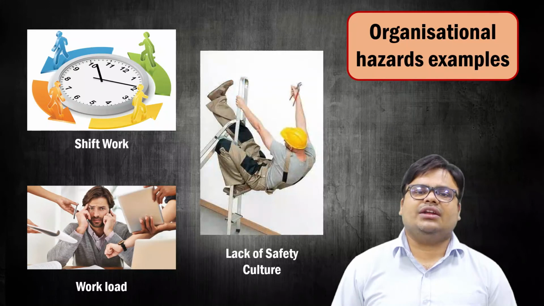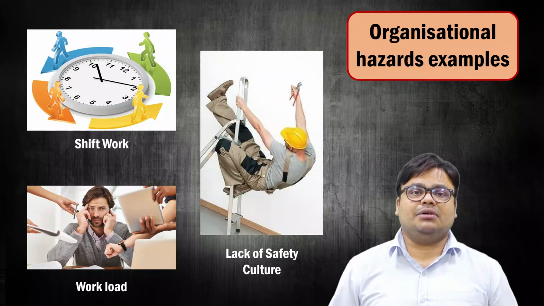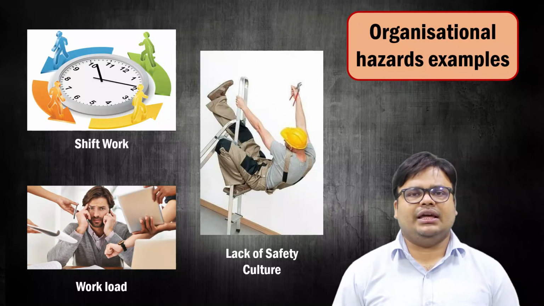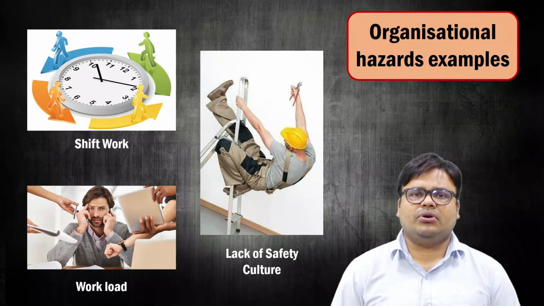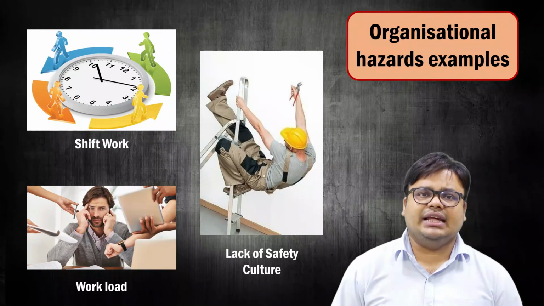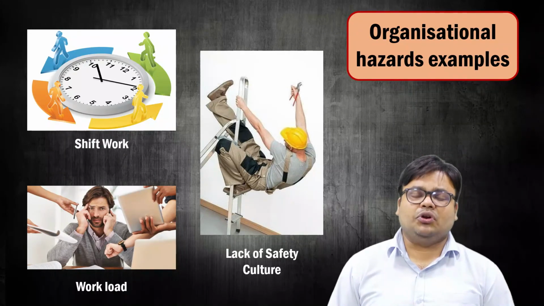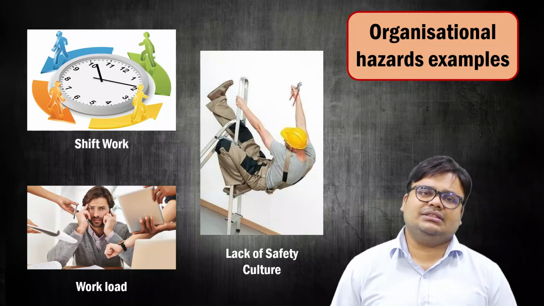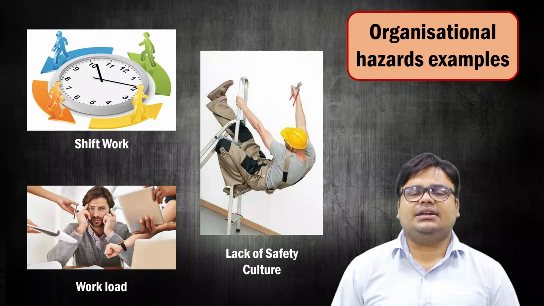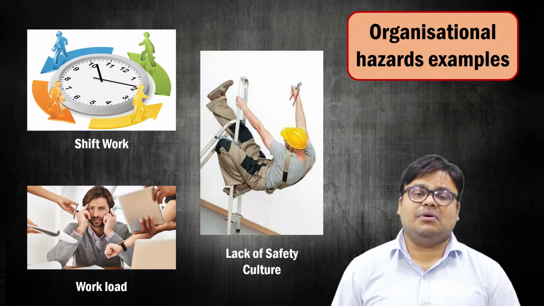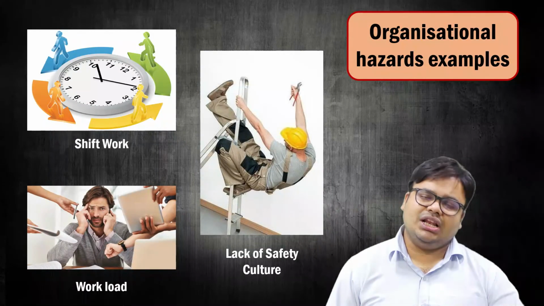And next, the other one, we can say, lack of safety culture. The company or organization where you are working is not following the safety rules properly. They are not using the PPE, personal protective equipment. We'll discuss this PPE in the next video sessions. In companies where safety culture is lacking, there is a chance that we may easily become prone to accidents. So these are some of the examples of organizational hazards.